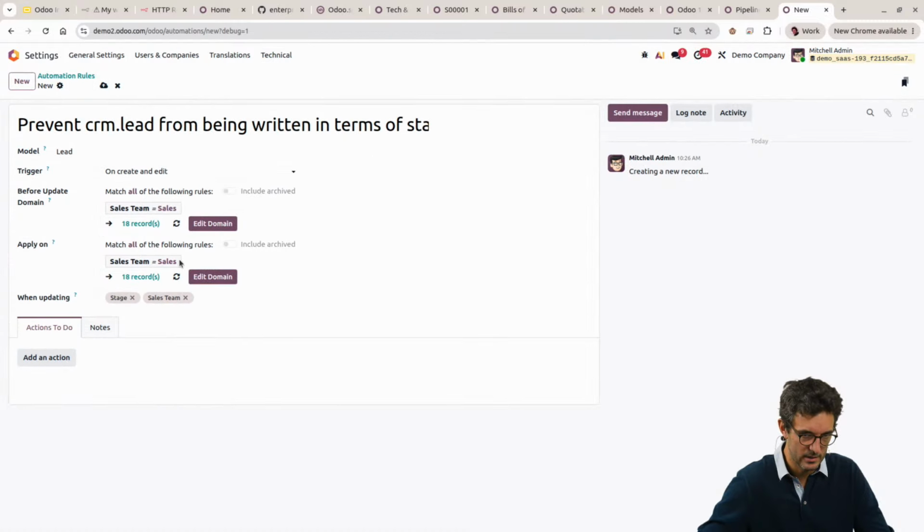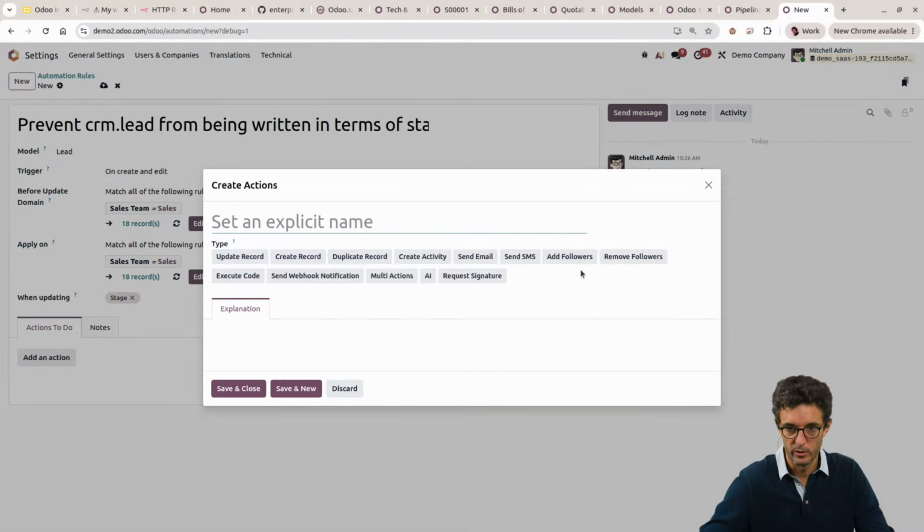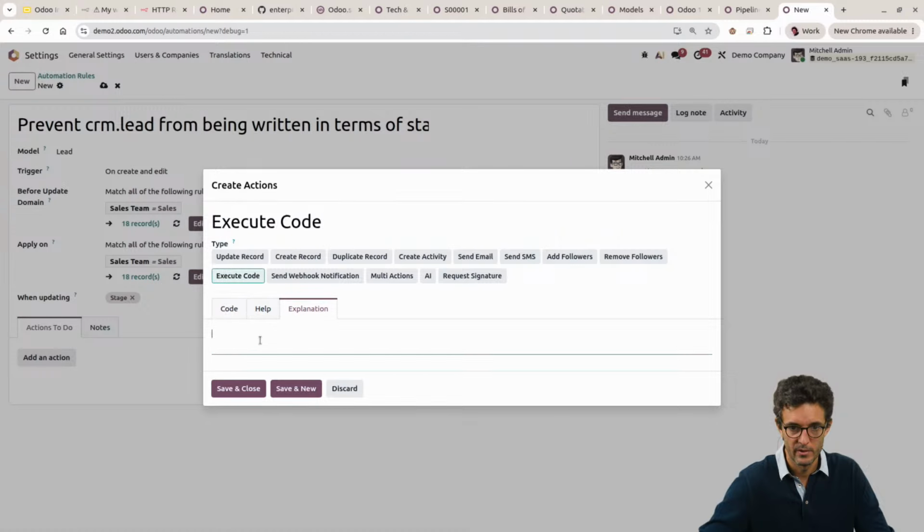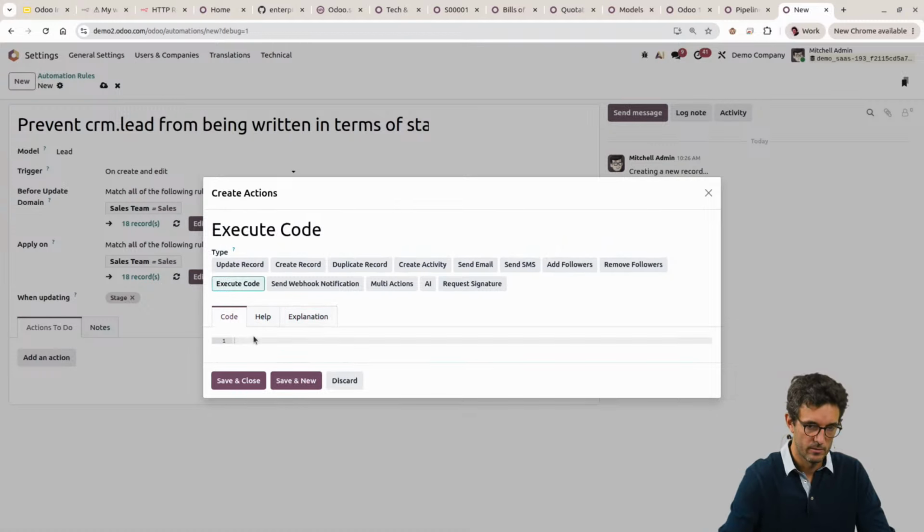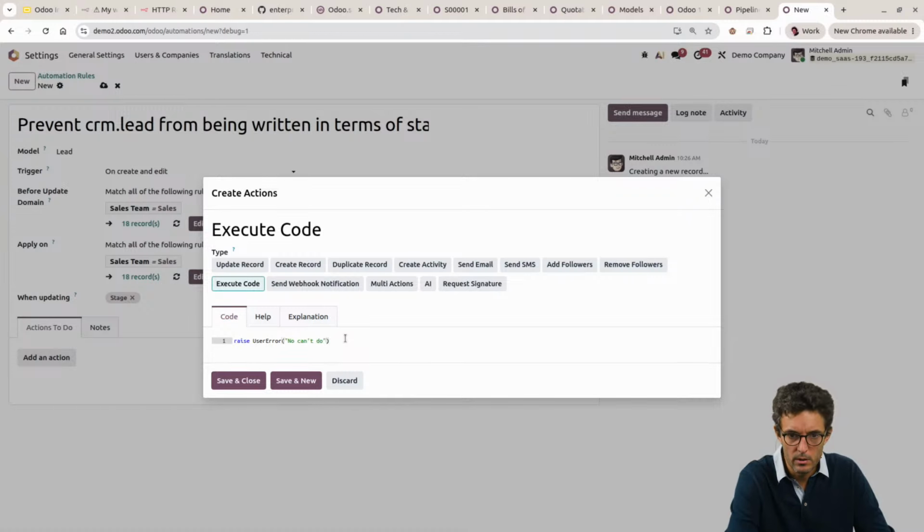So the sales team didn't change from one item being written to the other. So we don't change the sales team, but we update the stage. Then we are going to raise an error again. Oops. Raise user error. No, can't do.